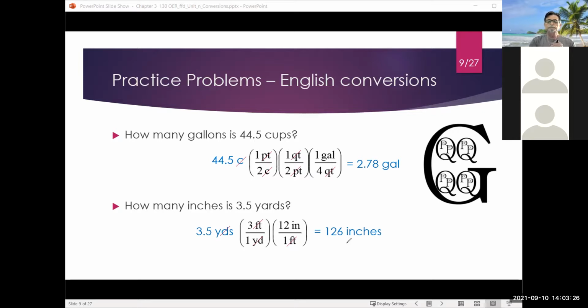Would you round it up to 130? You got it, right? And why is that? Because look at my sig figs here. I got 3.5, 2 significant digits. So my answer should have 2 sig figs because I'm multiplying, right? Now, these conversion factors are exact numbers, so they don't play a role in determining sig figs. So my answer needs to be with 2 sig figs. That means I find my 2 sig fig position, which is the 2. And like we've been doing, I look at the neighbor. The neighbor is greater than 5, so that 2 becomes 3.